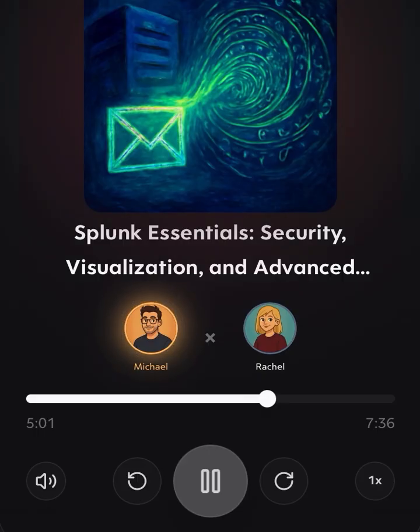So that sidebar in Splunk, it seems like a big deal. What's actually happening there? Oh, the sidebar is super crucial. It organizes all the data fields from your logs. Organizes how? Well, you see different icons, right? A hash sign means it's a number, a numerical value. Like an actual number. Exactly. And an A means it's an alphanumeric value, so letters and numbers. Got it. So it tells me the data type just by looking at it. Precisely. It's a quick visual cue for understanding your data at a glance.